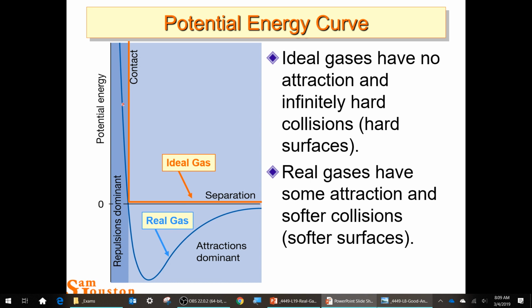You can plot this potential energy curve, and you can see as they collide, if they don't have enough energy, or if there's a third body that takes away some of that kinetic energy, then they might get stuck here. And they would be in an attractive dominant area, and they would stick. And so that's why whenever you have nucleation centers or walls in a gas and they cool them down, condensation happens where the third body is.